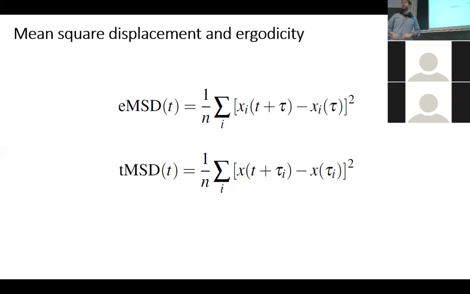And there is another way we can calculate the mean square displacement, which is the time average. Instead of having a lot of single trajectories that belong to different particles, for the time mean square average we have only one particle and it has a very long trajectory. What I do is that I want to calculate the average square displacement in t time steps. I treat the problem like this.